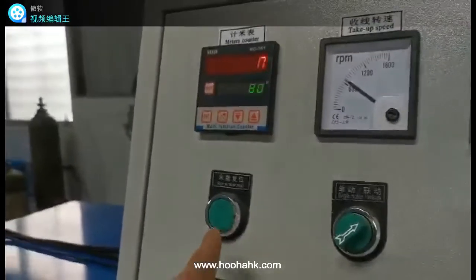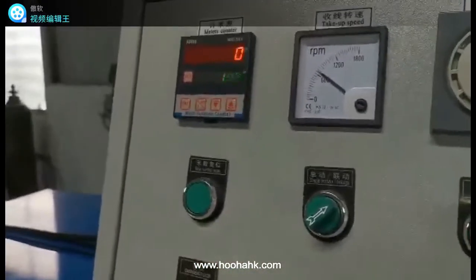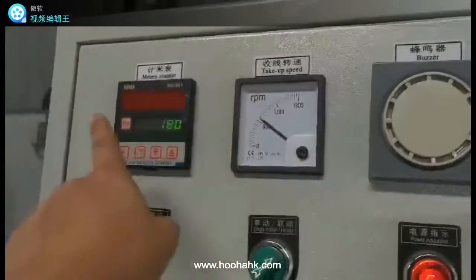怎么按不了? 这米是复位吗不是? Yeah. 按不了。 And this is... It means a meter go for zero.